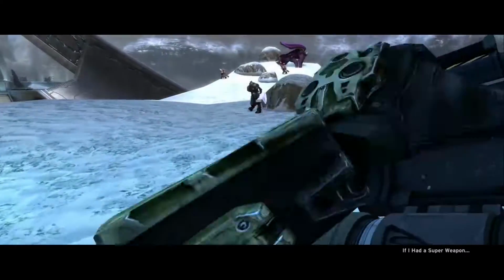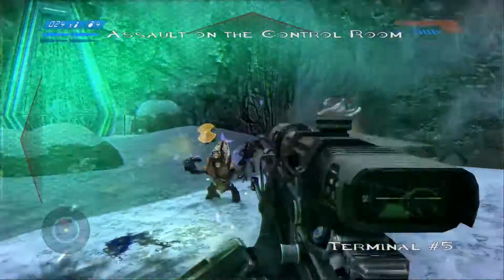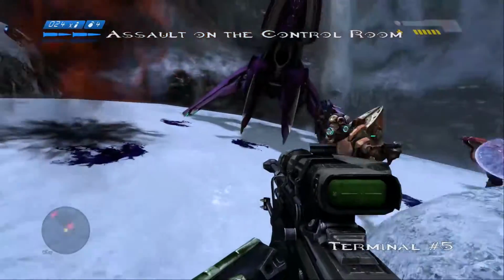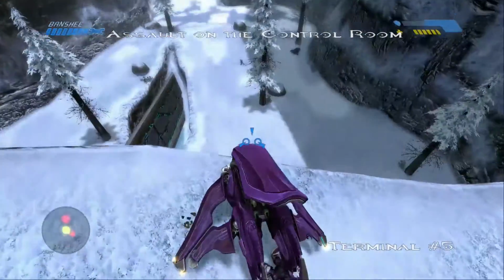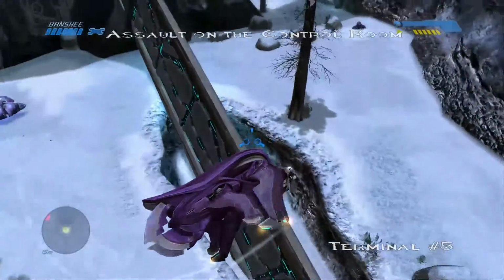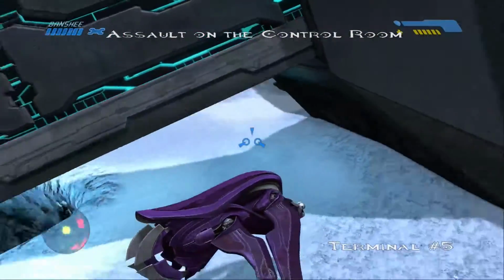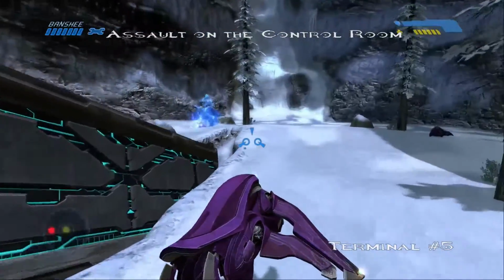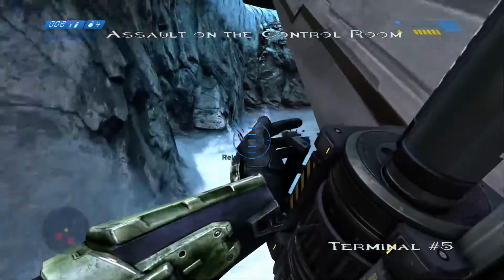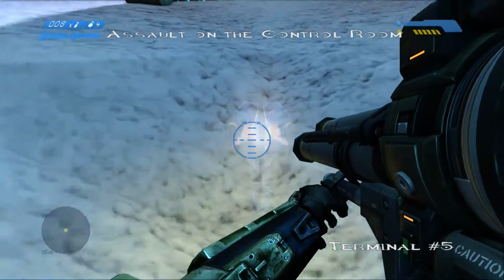Alright, so if I had a super weapon, this is the quickest way to get to this terminal. If you can manage to hijack this Banshee, if not, you can just go down to the bottom. That works too. But I did manage to hijack this Banshee, so then you just fly straight down, and inside this little rut that's in the middle of this area is going to be the terminal. So just hop out of the Banshee, run down there, and then directly behind you, you'll see the glowing terminal right there. And that's terminal number 5.